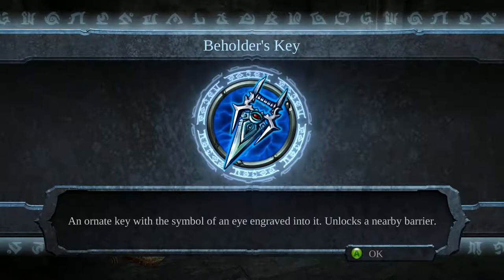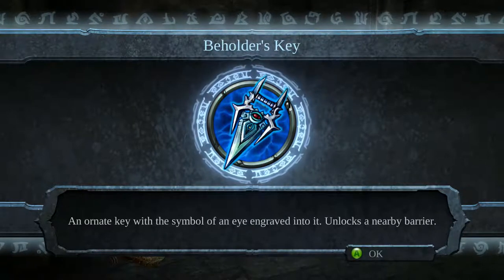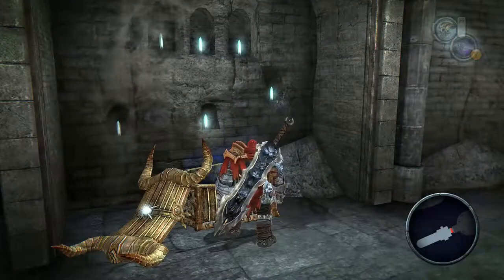An ornate key with the symbol of an eye engraved into it unlocks a nearby barrier.